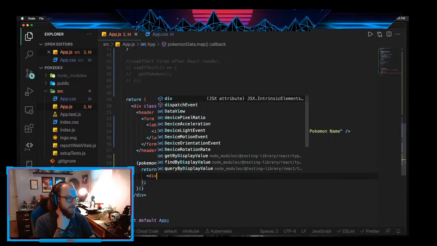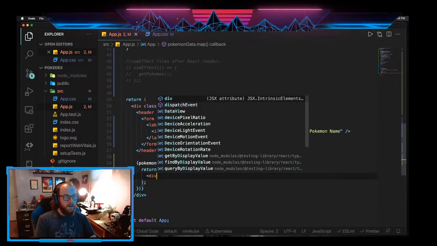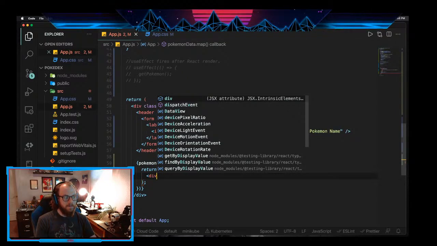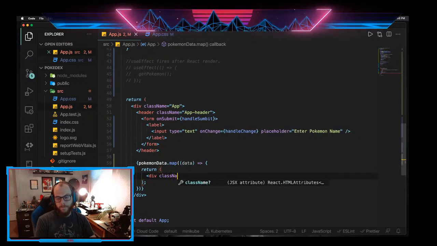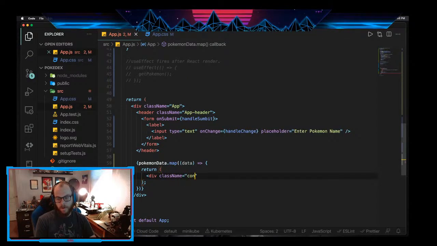This person is making a table out of divs, and I don't like it at all. I will make a div, className container.